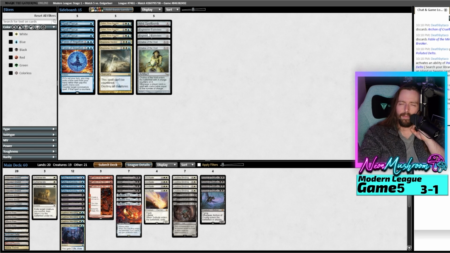Nihil Spellbomb? Probably not. Maybe? No, probably not. Engineered? No, I don't think so. Chalice? No. Supreme Verdict? My sideboard seems very medium against Scam. I could see Supreme Verdict being okay-ish, but you know what? Nah, I'm just not gonna sideboard.